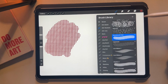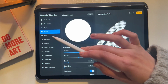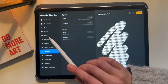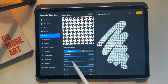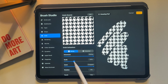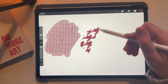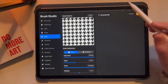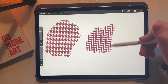It's very easy to do. All you need to do is go into the brush and into brush settings. Here there are a lot of different options and settings to change, but today we just want to focus on scale. To do that, you need to go to grain and scale. Here, as you can see, if we change it, the percent of scale goes from really huge to super small. So for example, if we want it a little bit bigger, we just change the scale, press done, and our brush is bigger. If you want to change it back, you go into this brush and change it back to a small one. Super simple.